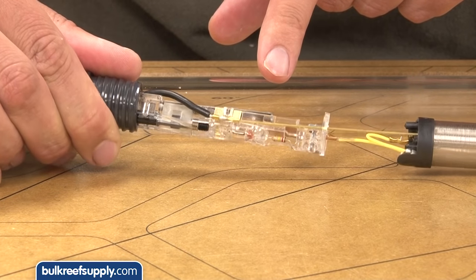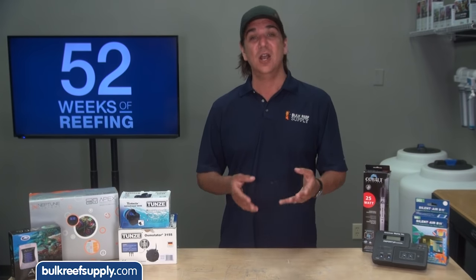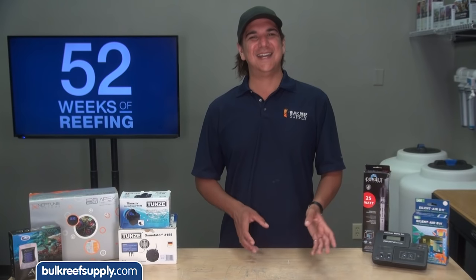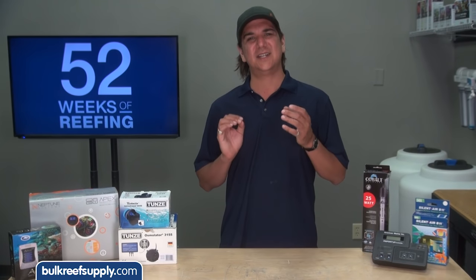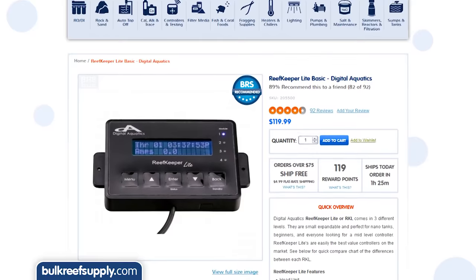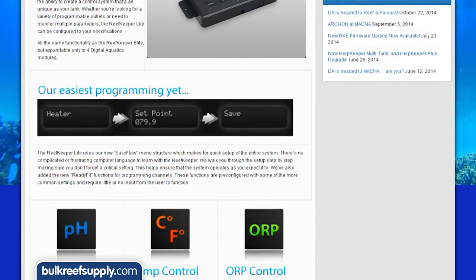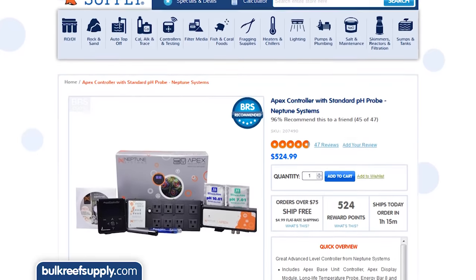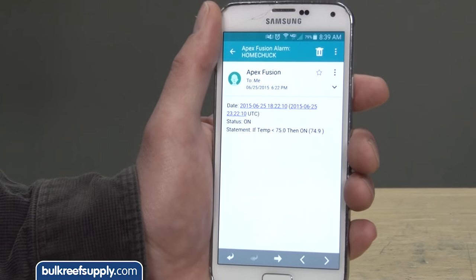The best solution to all this is to stop relying on the fifteen cent thermostats inside many heaters and move on to something much more reliable like an external temperature controller. Ranco makes a great industrial one a lot of reefers used to use, and there are some aquarium-specific ones which are super easy to use as well. That said, complete aquarium controllers have become so inexpensive these days and come with so many additional advantages that it just makes sense to spend a few more bucks and get something that does a whole lot more than just manage temperature. For just over a hundred bucks you can get a Reef Keeper from Digital Aquatics. The Reef Keeper will manage temperature by controlling power to your heater, set off alarms any time the temp is outside the desired range, as well as a whole host of other features related to pH, ORP, timers, lights, pumps, you name it. Another controller option which is a bit more expensive is the Neptune Apex, which will do the same things but has a cloud-based application and it is pretty easy to get the Apex to send email or text message alarms if something is wrong with the tank, which is ideal.